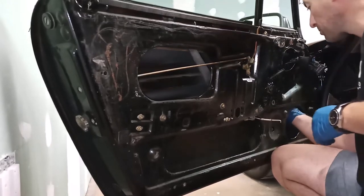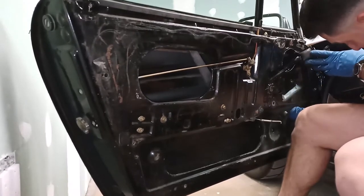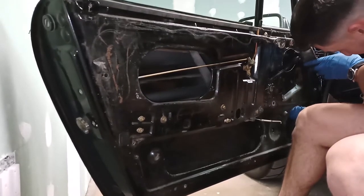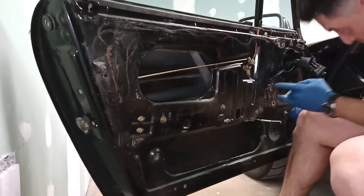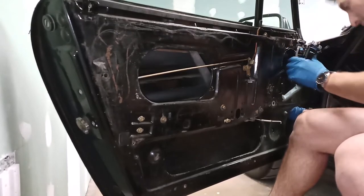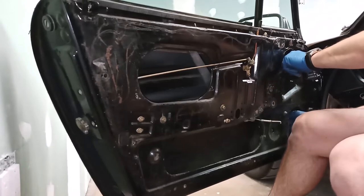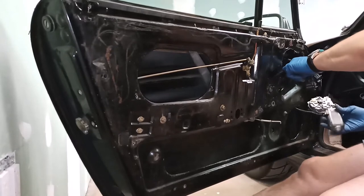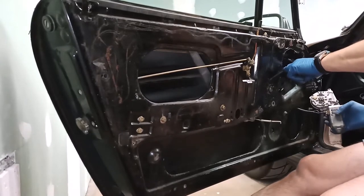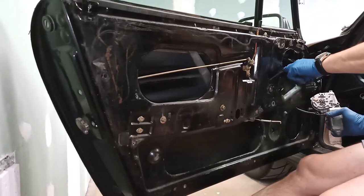Now, the studs roughly align in this orientation. Two threaded posts here, two over here. So I think at this point I'm going to try to bolt the motor to the back of the plate. On my car, there's a blue and a blue-black wire. The blue-black wire is the one closest, connects to the terminal closest to this gear.